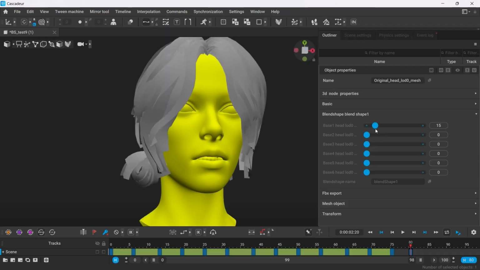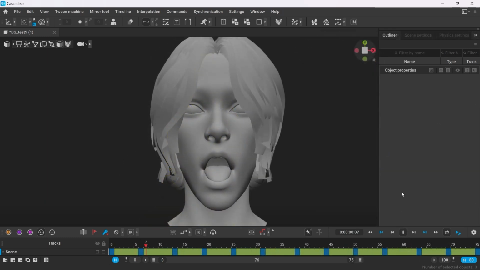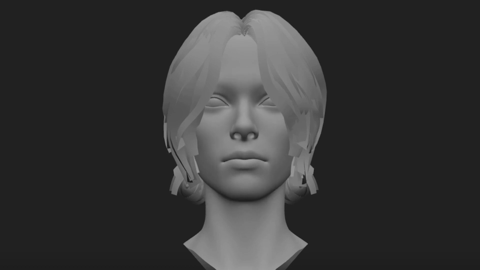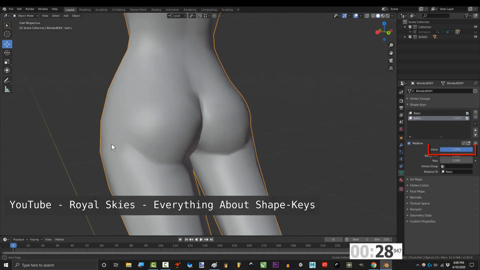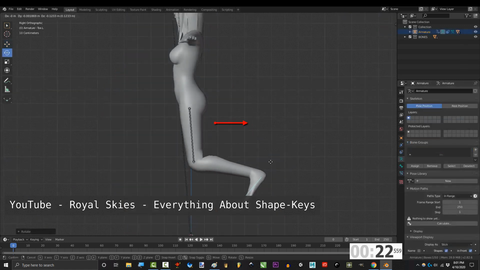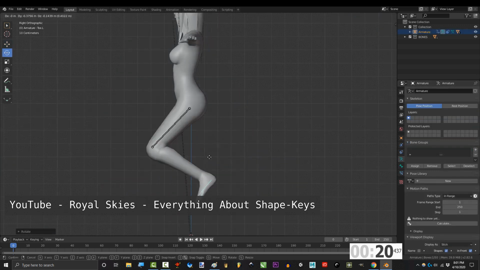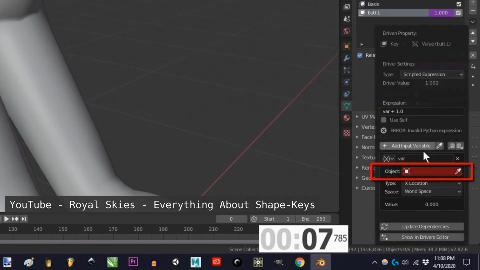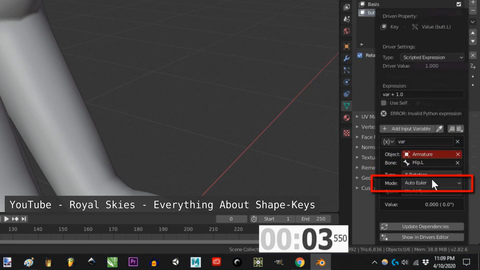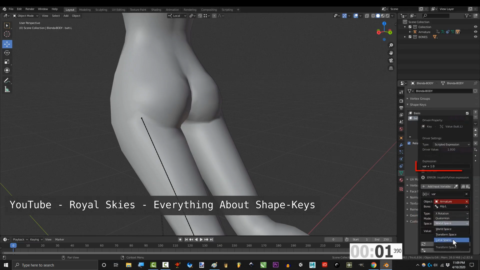Now, this is the feature I've been waiting for, the Blendshape support. The feature itself might seem pretty straightforward, but trust me, it opens up a whole new world of possibilities. This is super useful for achieving more natural deformations, especially in tricky areas like the hips, shoulders, where the joints alone don't cut it. Normally, these Blendshapes are controlled with drivers, and you could technically automate them in Cascadeur if you are comfortable with the node editor and vector math, but that's not me.